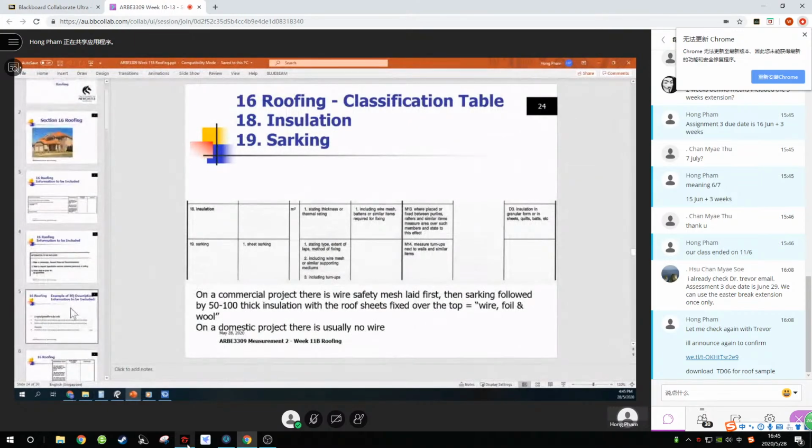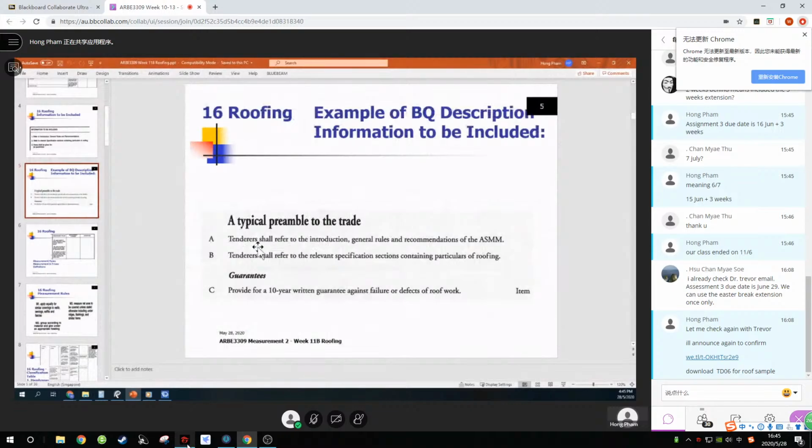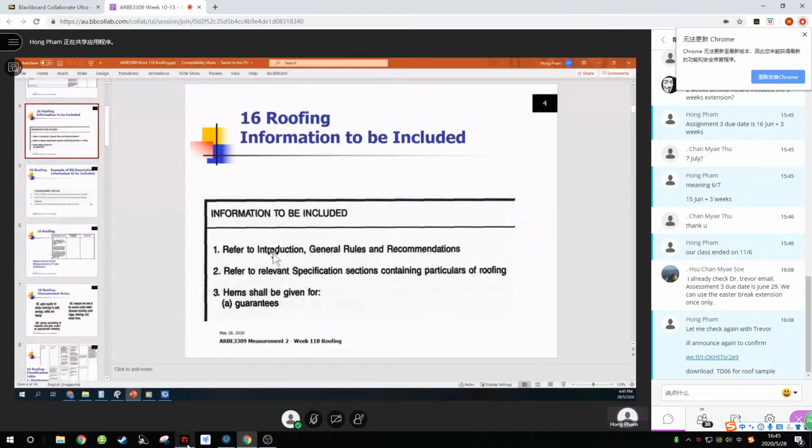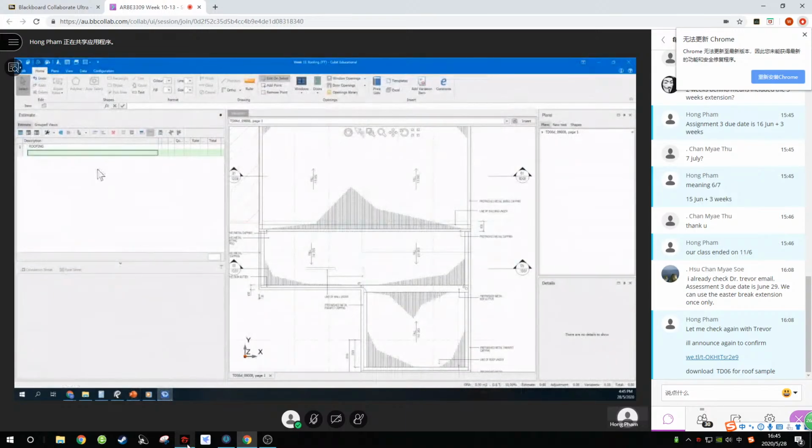11B preambles. I'm going to copy this preamble. Okay, here 11B. Or you can copy this one. Refer to introductions in general rules and recommendations.